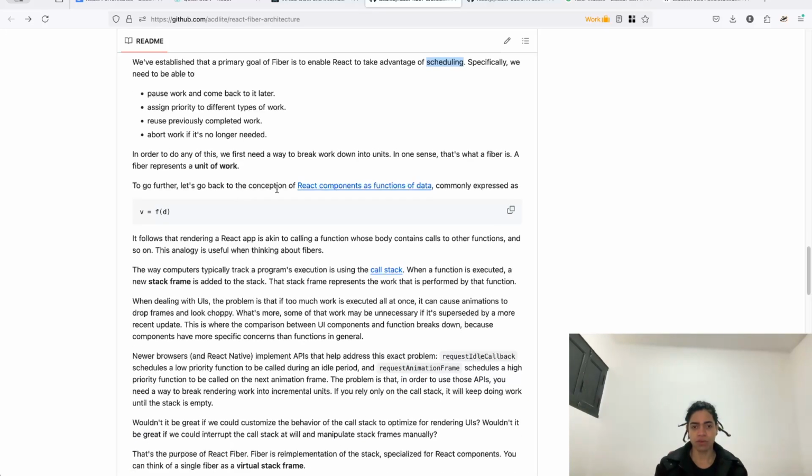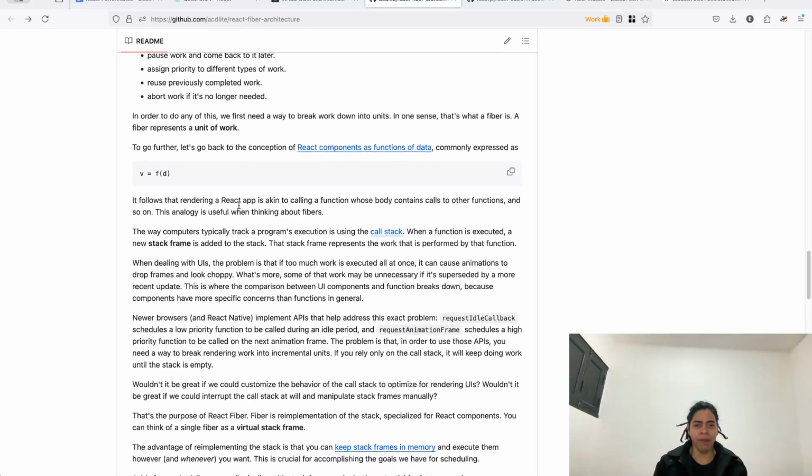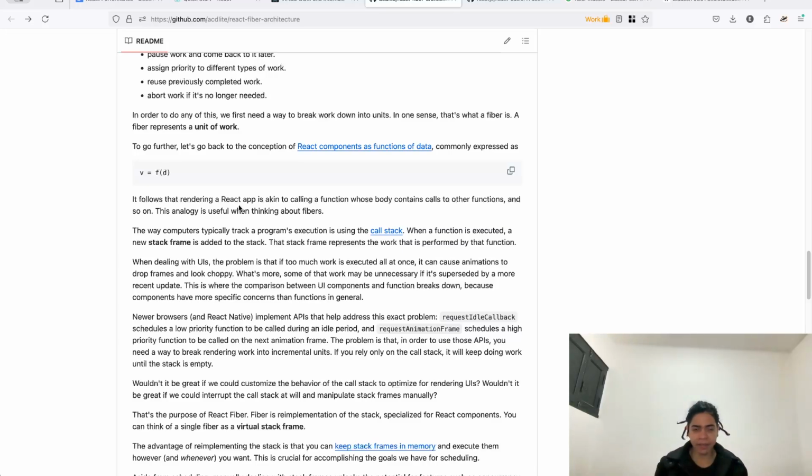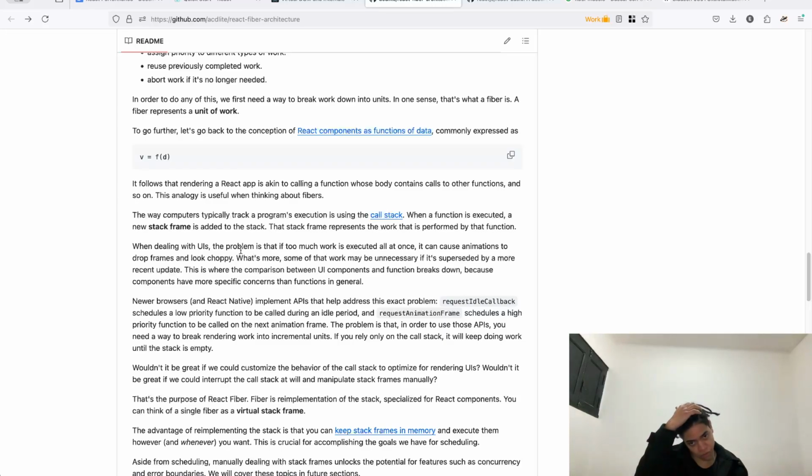To go further, let's go back to the concept of a React component as a function of data. But the way computers typically track program execution is using the call stack, and with functions you can add as many as you want.